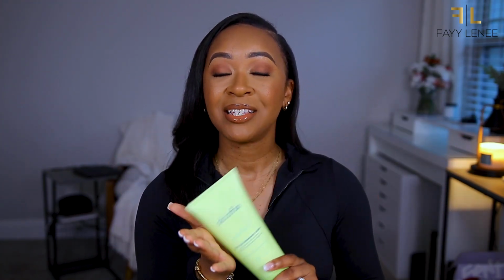With this one, you actually want to use it when your skin is dry. So usually what I like to do is I'll start my shower, turn the water all the way hot, get it steaming and warm in the shower. Then I'll turn the water off, get in, start off with this as the first thing on my skin, exfoliate my whole body, rinse it off, and then go into the rest of my shower routine. When I tell you, your skin will feel so soft after using this, 10 out of 10. And I'm actually almost out of mine.